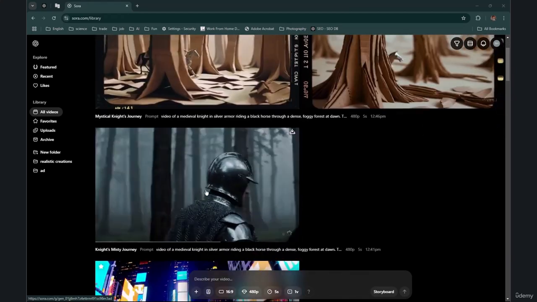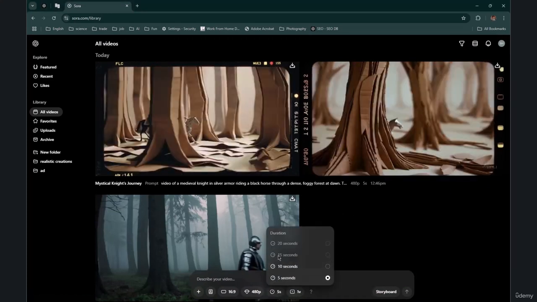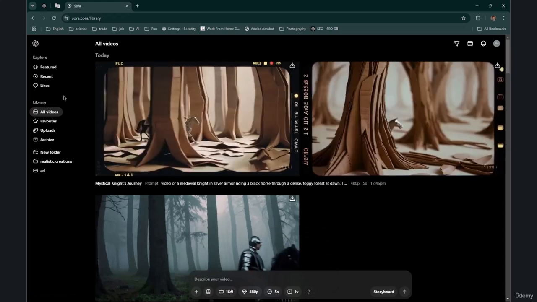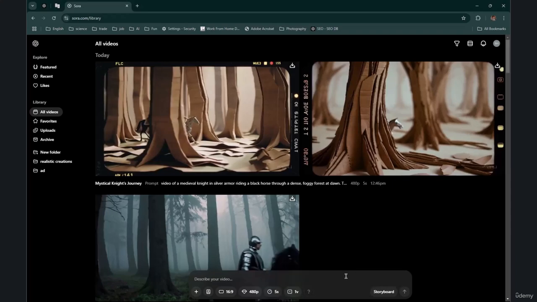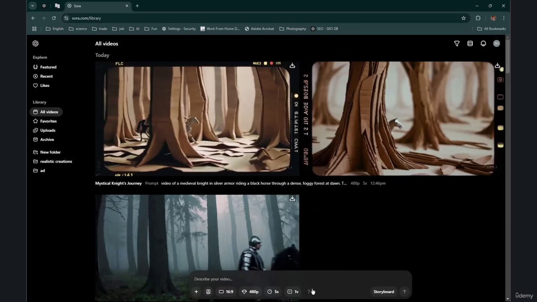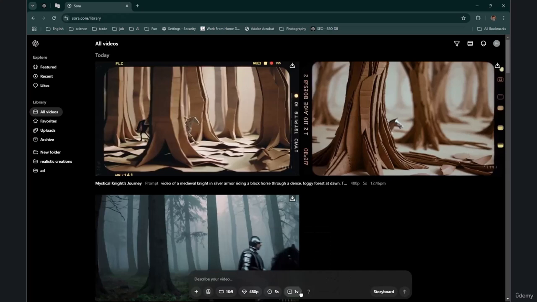For example, how the horse walks is okay in a short period of time. But once it goes over 10 seconds, like 15 and 20, the footage gets all messed up and you see crazy, stupid results. So for now, I think you should focus on short videos, because handling longer videos is difficult, AI is still not able to cover that, and many mistakes are made. And we will learn, of course, how to fix these mistakes.